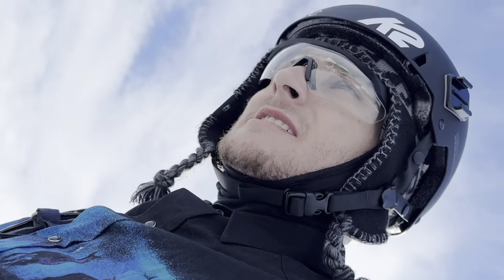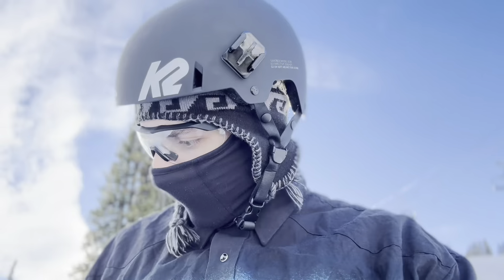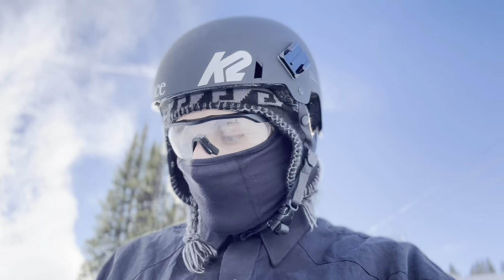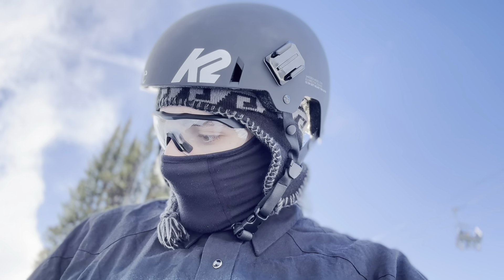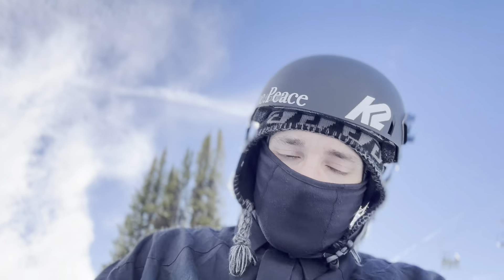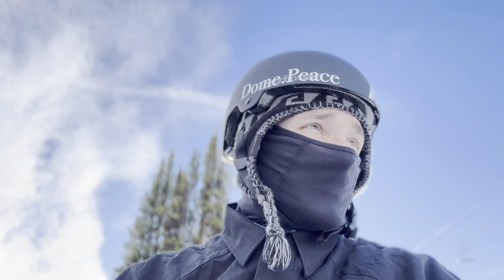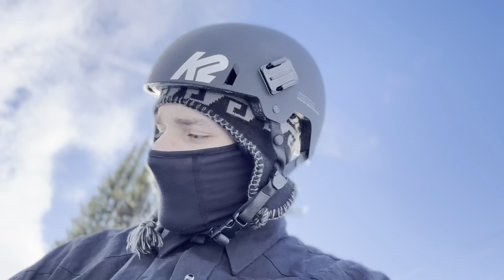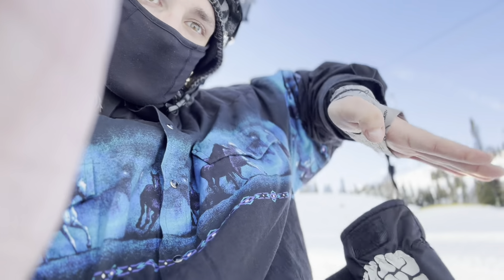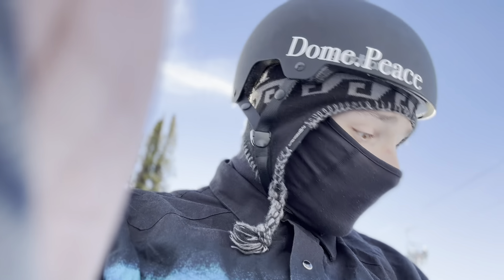The drop rail — right there, look at that. We got the 50 front three on the C rail. The spin out was just a little bit tough for me today, feeling a bit sore from yesterday. I just took what I could get because I don't want to get stuck in any battles today — I just want to keep it fun. I got the spin good enough, could have been better. It felt like when I landed my foot wanted to turn like the binding while the board wasn't turning — that was a bit weird, but it didn't. So that's cool.